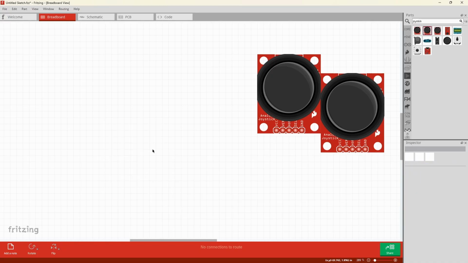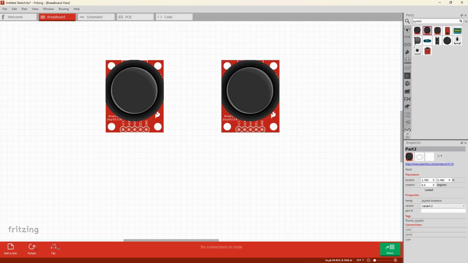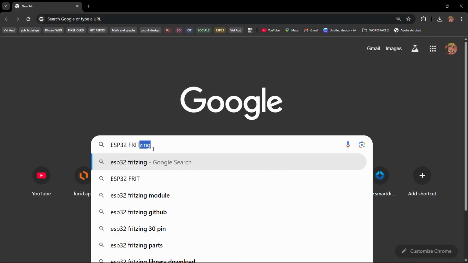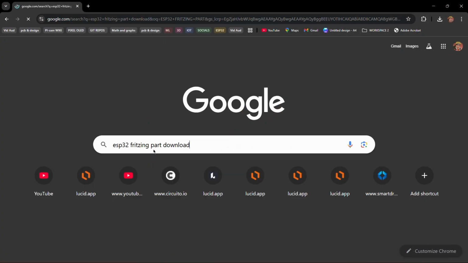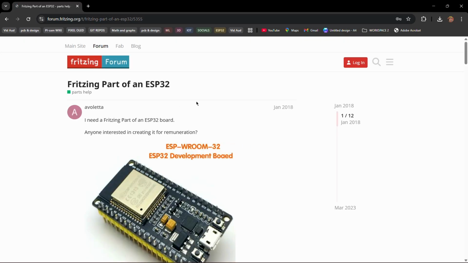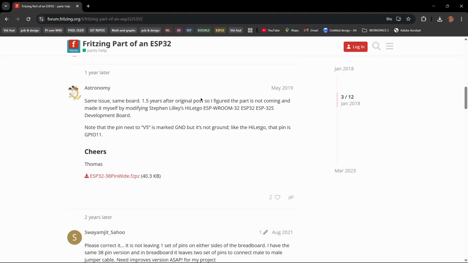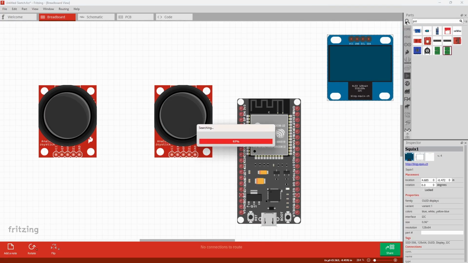Then the main thing I do is bring out all of the components I need. So I search them up, and if you are somebody who doesn't have any of these components in Fritzing, maybe it's newly installed, you can set up the ESP32 Fritzing part, joystick Fritzing part, whatever parts you want to set up for the different things. So following this, I basically drop out all the different components that I want to use for the particular project before I start making any connections.